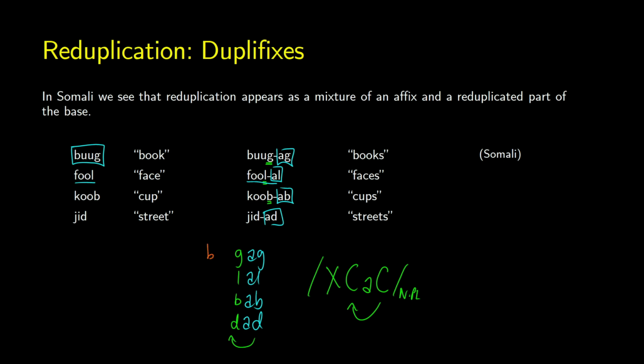In the case of boo, fo, ko, and G, these are our X's here. It doesn't matter. What matters is the final consonant in the root, and then adding a vowel, and then reduplicating that final consonant. So this is going to correspond with the forms of XC, where this is our singular form. So XC, the final C is being reduplicated, and then we're adding an I in between. So it's a really cool way we can do this in a word-based model. In a morpheme-based model, it's just not going to work out nicely.